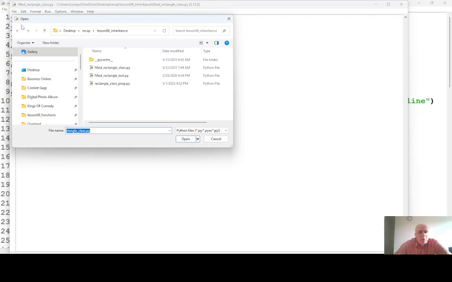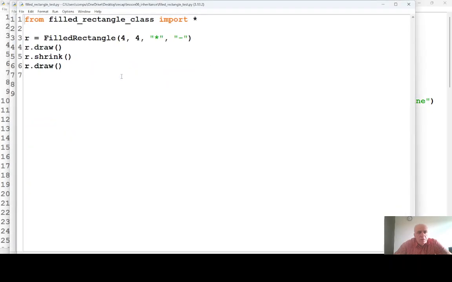So basically, when you inherit, everything which the parent class does automatically is yours, but you can also add new stuff to your existing class. So I show you now the example. Filled rectangle instantiated.